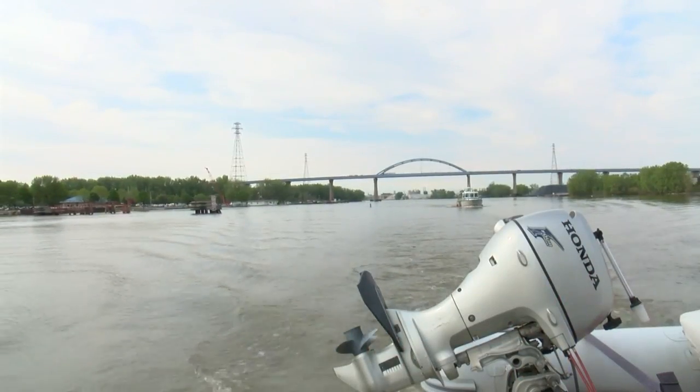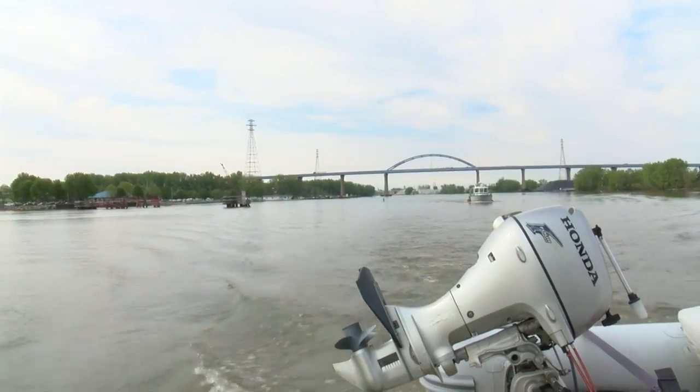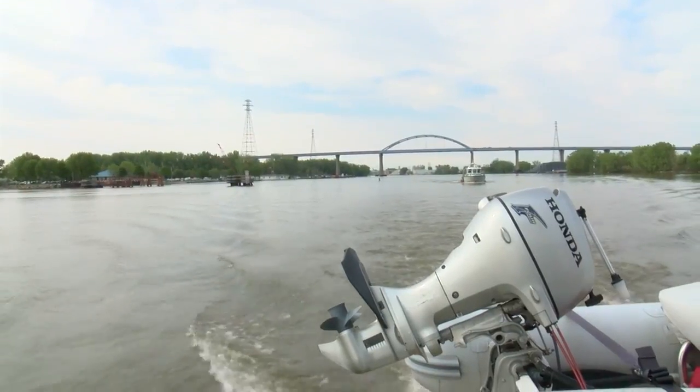Many organizations are working to resolve problems that lead to blue-green algae blooms, which are often responsible for creating dead zones in the bay. Cyanobacteria is a worldwide problem. There's a lot of scientists who are trying to find a cure for this. But cyanobacteria are some of the oldest organisms in the world. They actually are much older, so they're never going away.